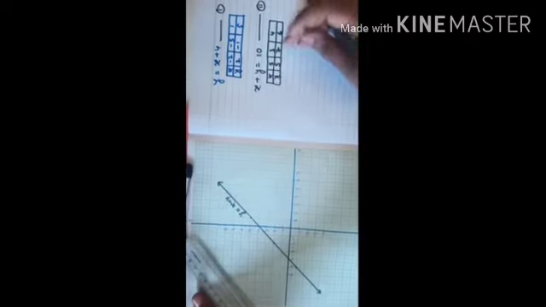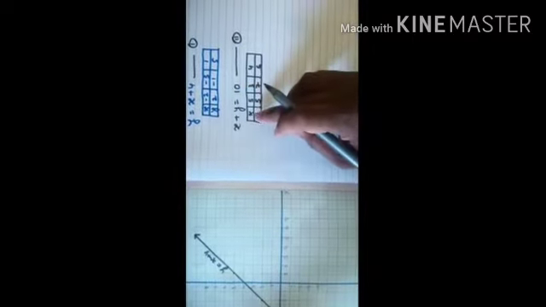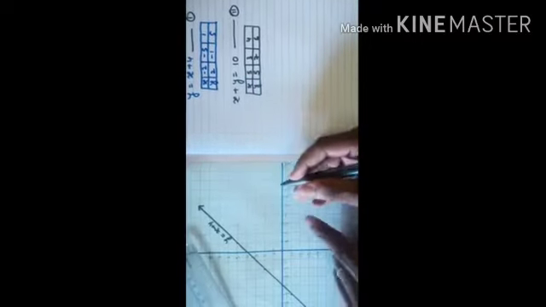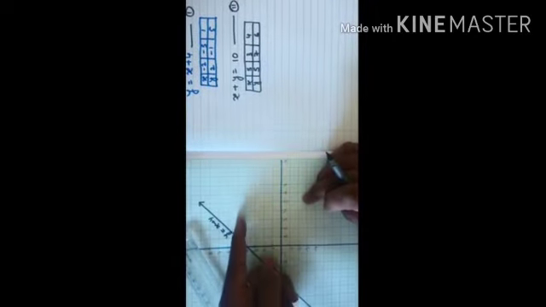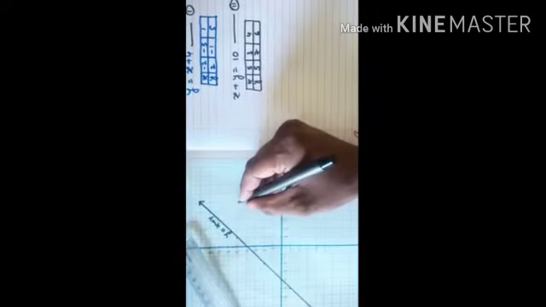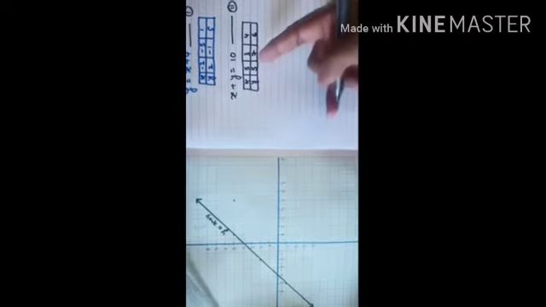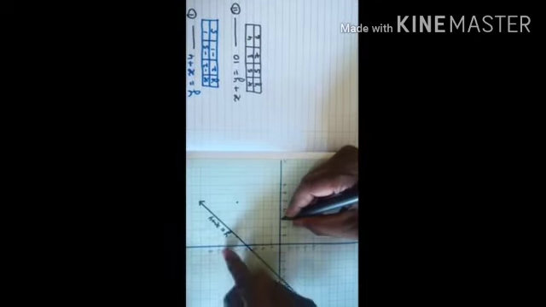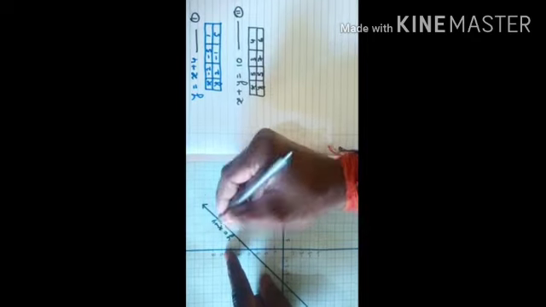Now we should come to the next equation. The next equation is x plus y equal to 10. Now the value of x is 5 and the value of y is also 5. So this is the point which represents x as 5 and y as 5. The next is x is 3 and y is 7. So this one will be the point.